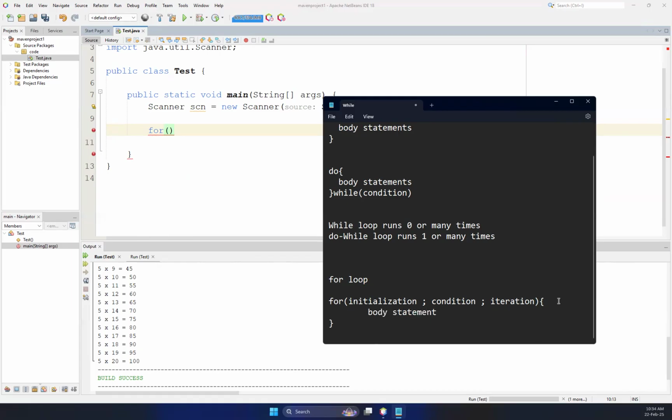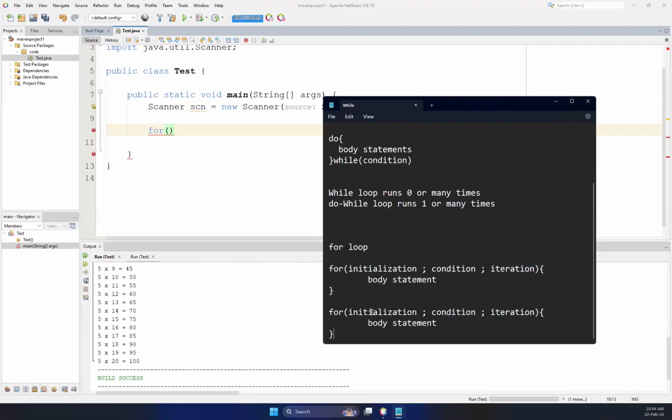Now, what do we mean by initialization? If you remember, when we were doing the while loop and wanted to print 1 to 10, we kept a variable called I as a count.